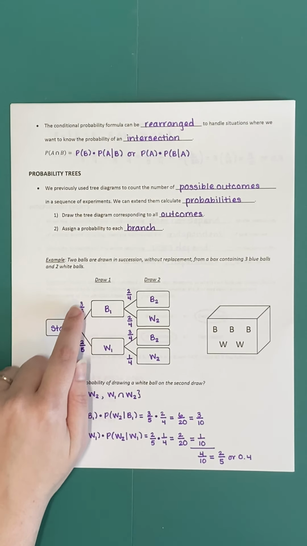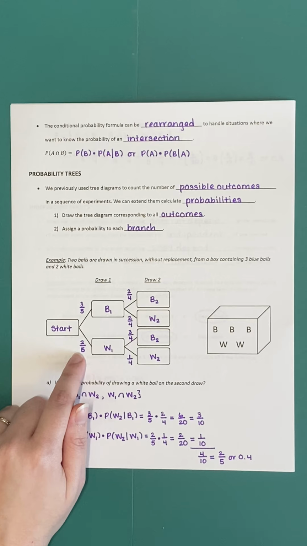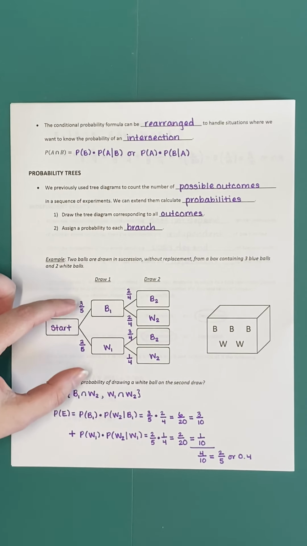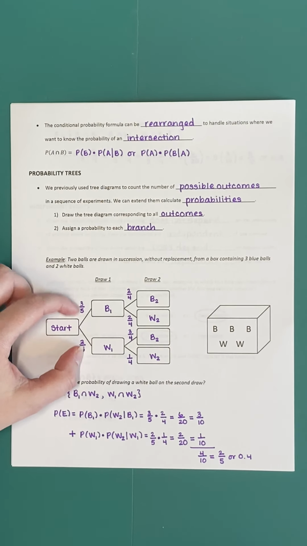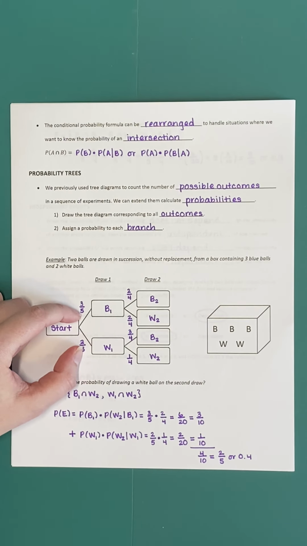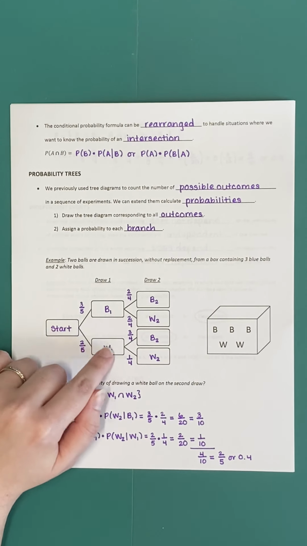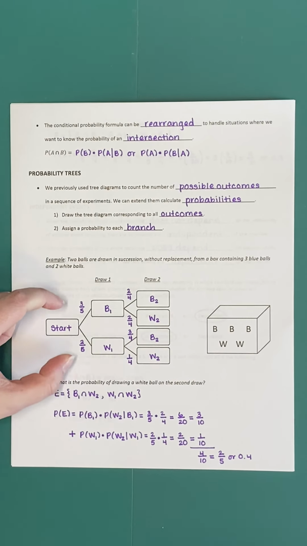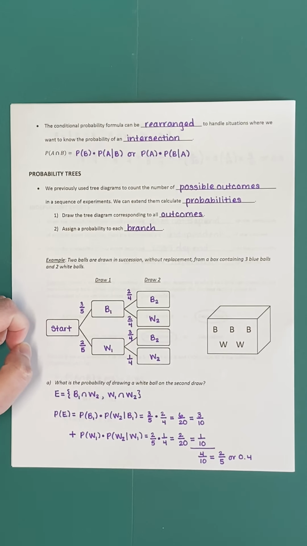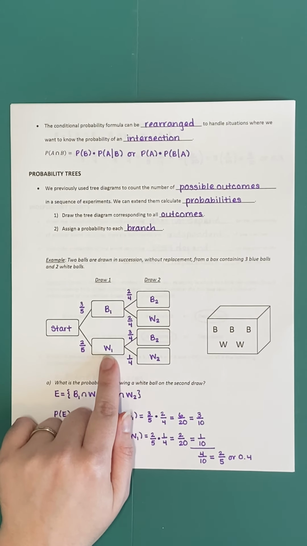Now notice if you added those 2 probabilities together, 3/5 and 2/5, you would get 5/5, which sums up to 1. Not a coincidence. Every time you write the probabilities for one particular set of branches, they should always add up to exactly 1. Think of it as an event and then the complementary event. The branches should exactly add up to 1. In this case, they do. So those are the probabilities for our first draw.